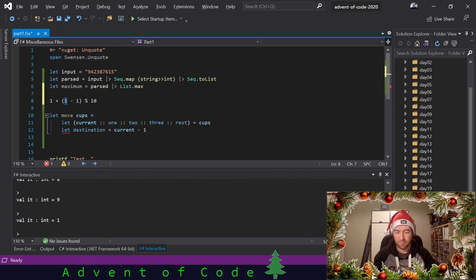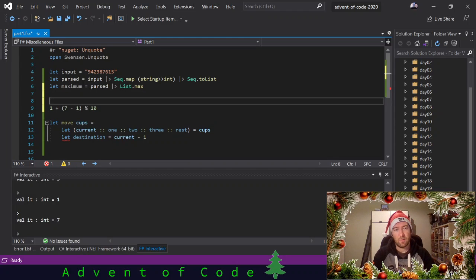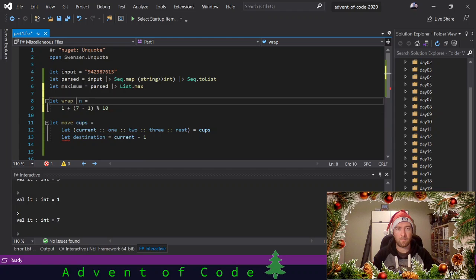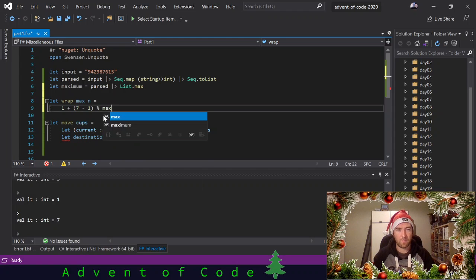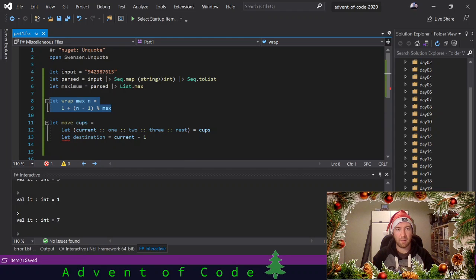If this is 7, we should get 7. Okay, this works, but is this the most efficient way? Don't care. So this is maximum, and this is the number. So this is just a little function to keep wrapping around our universe of, or our domain of the numbers.